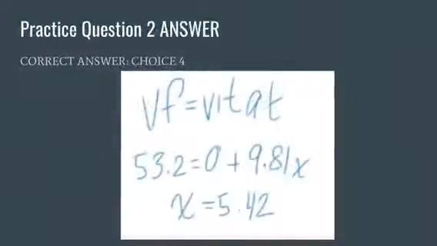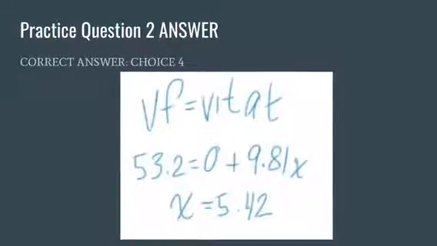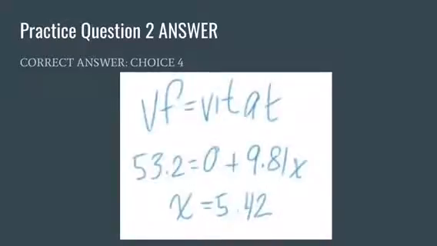For the second question, once again, we chose the formula with the value we need to find, time, as well as the values we already had, final velocity, initial velocity, and acceleration. Similarly to the last question, we can plug in 0 meters per second for the initial velocity and 9.81 meters per second squared for the acceleration, getting the final velocity of 53.2 meters per second from the problem. Once we substitute these values into the equation, we can solve, getting a final answer of 5.42 seconds.